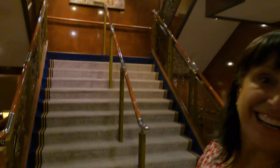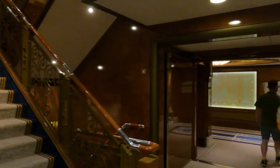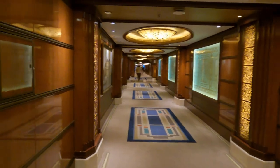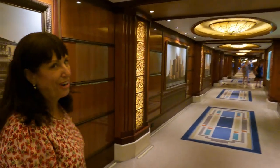This is Deck Two and Three. There are three sets of stairs and lifts on board the Queen Elizabeth — aft, midship, and forward — with four lifts at each location. I'm loving the styling of the ship. What is noticeably absent is the piped music everywhere. On some cruises it starts to grate after a while. One cruise we were on recently had four songs on repeat for nine days — it drove us insane. This ship just has that nice serene feel.